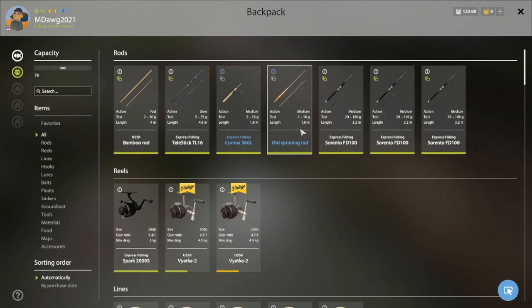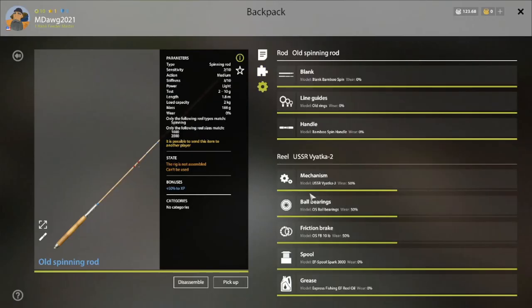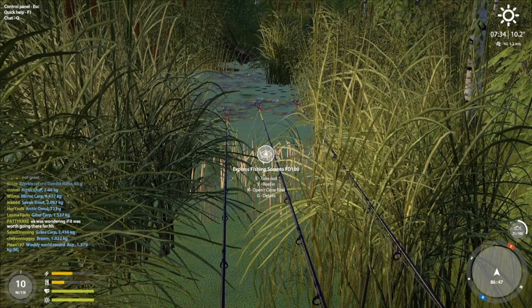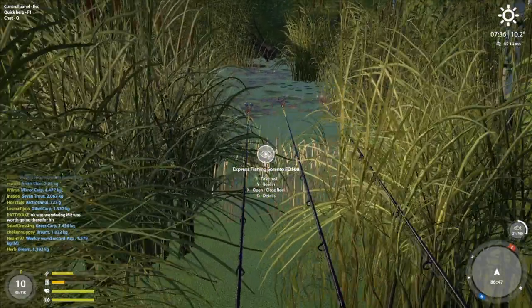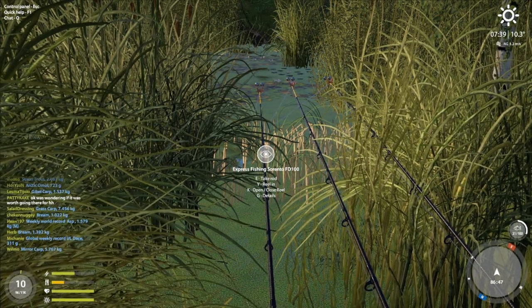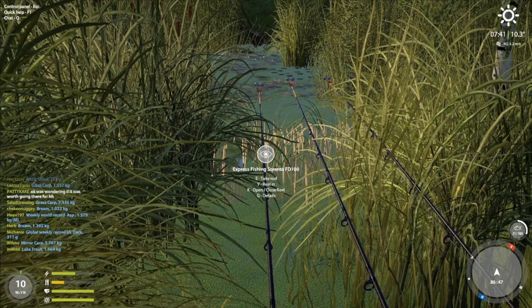We could get away with just using one of these free setups and probably still catch a few fish with the right lures, but I don't know. It'd also be nice to get a basic spin setup. I wonder how decent the starter spin setup is. It'd probably work at Winding. Probably be good enough.